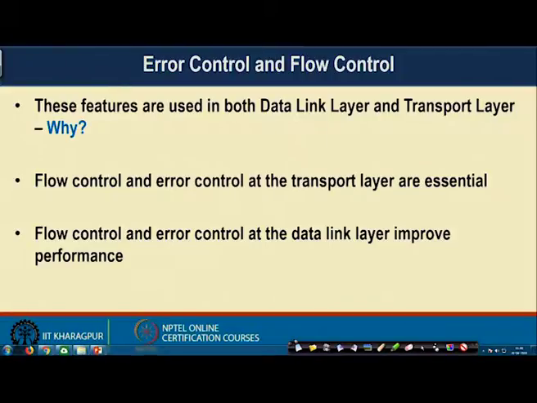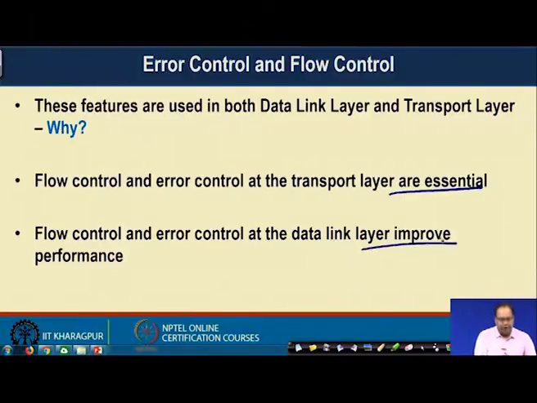So, before the system moves to convergence, there is always a possibility of having a significant amount of data loss. So, you will not be able to completely eliminate the data loss by applying this hop by hop flow control mechanism, but certainly you can improve the performance, and that is the reason we say that the flow control mechanism, the error control we will discuss later on. The flow control and error control mechanisms at the transport layer are essential, whereas the flow control and error control mechanisms at the data link layer improve the performance of your protocol.